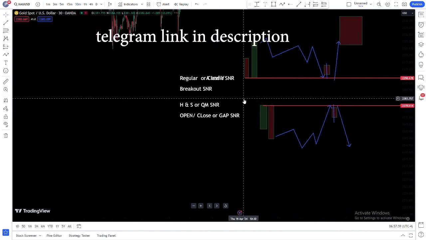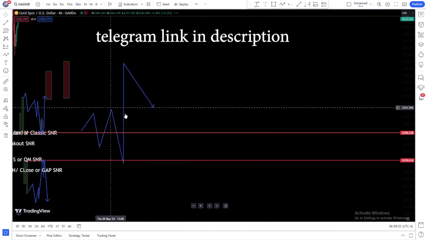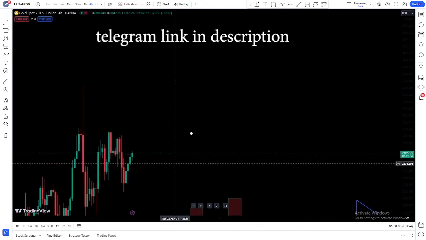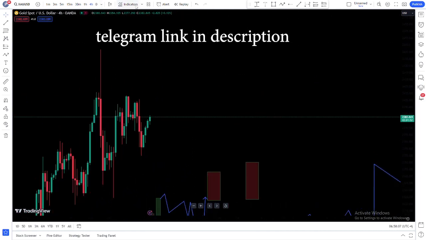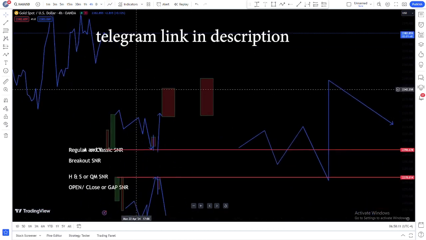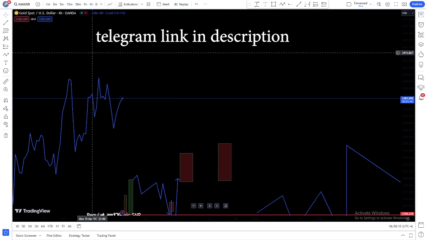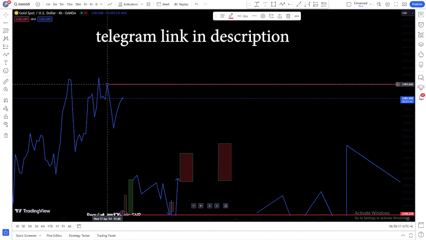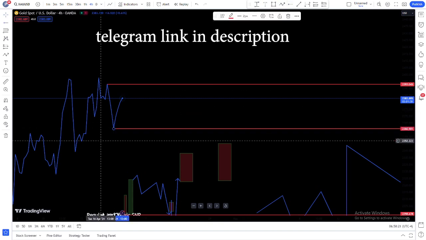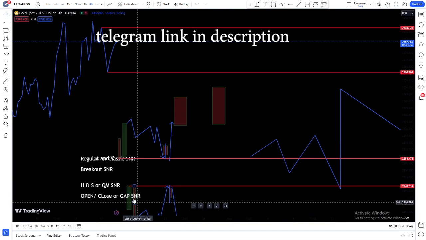Currently we are in the 30-minute time frame. Let's look at something. If we go to line chart, as I said, we are going to have two things. One will be a V shape, one will be an A shape. Look at this. This is an A shape we are seeing here, and this is a V shape we are looking at here. The A shape will look like a bullish candle and a bearish candle, and the V shape will have a bearish and a bullish candle.